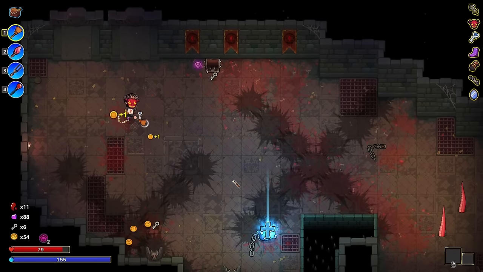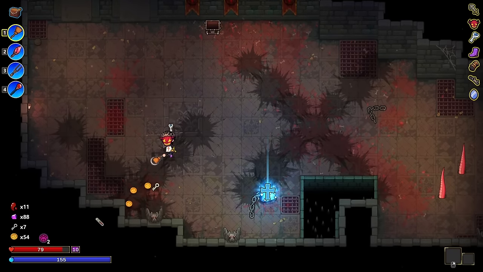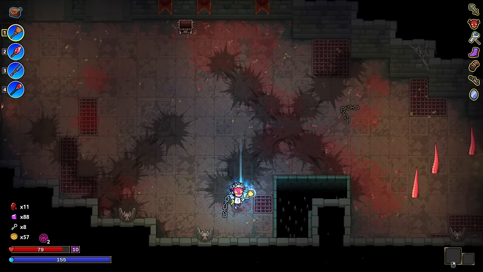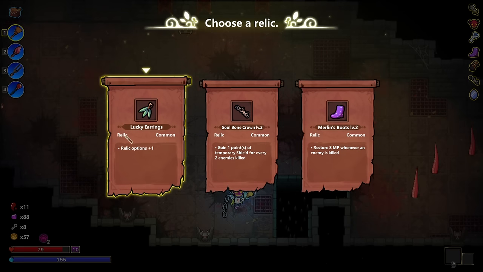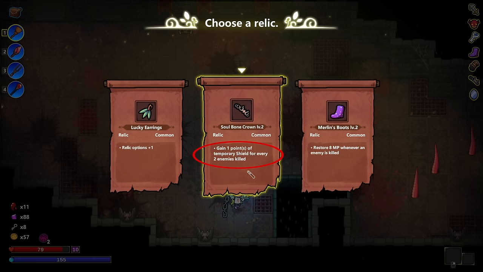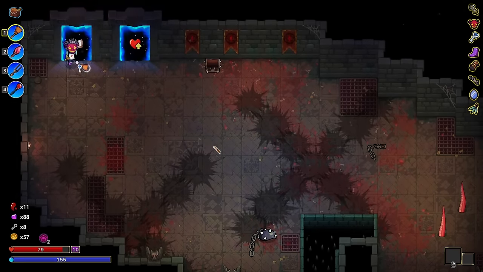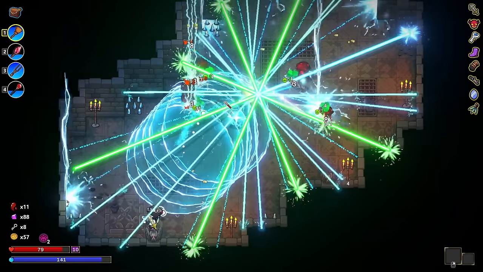There's life here, obviously. Get a key, let's go. I'm losing so much value in the fact that I got this. I should not have gotten the silver key, by the way. At this point, it's obvious. Let's go with... Oh, gain 1 point of shield every 2 enemies killed. This is a very sizable difference. I'm gonna still go with more relics, though. Let's go money. By money, I mean spells.